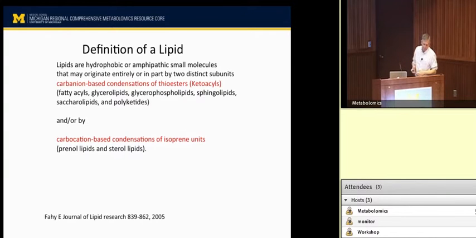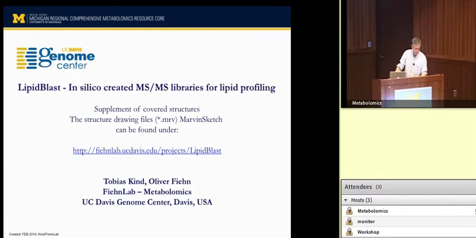So here's a definition of a lipid: amphiphilic, small molecules, carbon. You can talk about your chemistry. This is the chemical definition. There's a great resource from the UC Davis Metabolomics or Genome Center, actually done by Oliver Fiehn's lab, and they have a great LipidBlast project, with a lot of resources linked to it that you can use to look up your favorite lipid and lipid pathways. There's also the UCSD lipidome project as well.